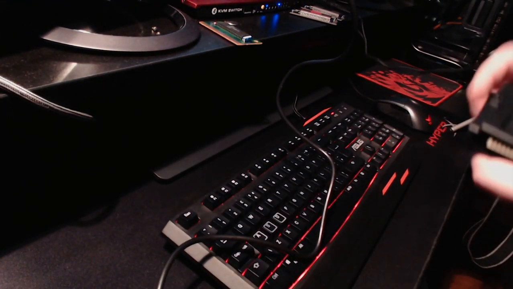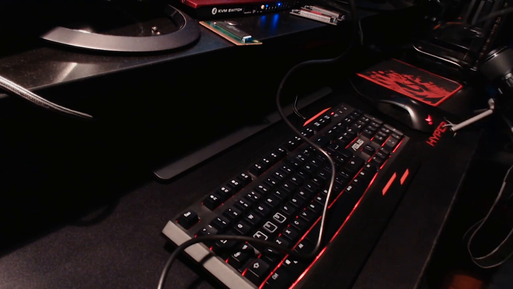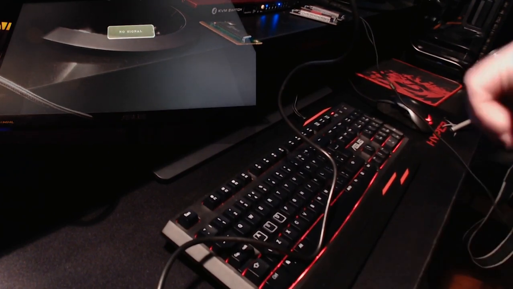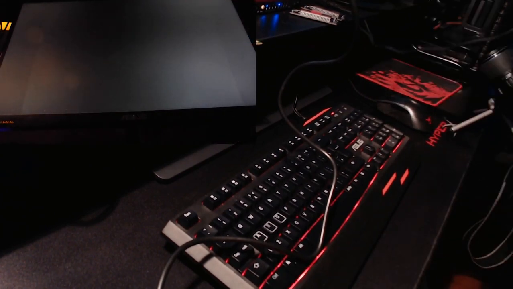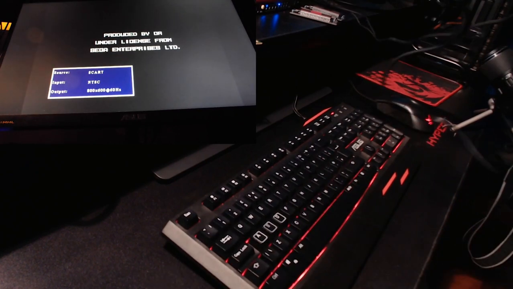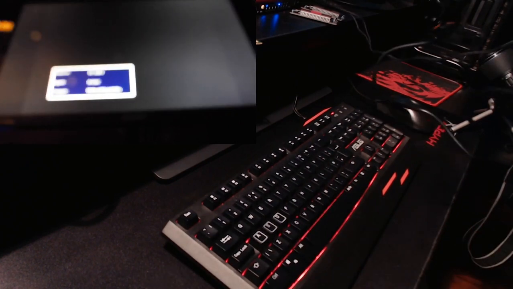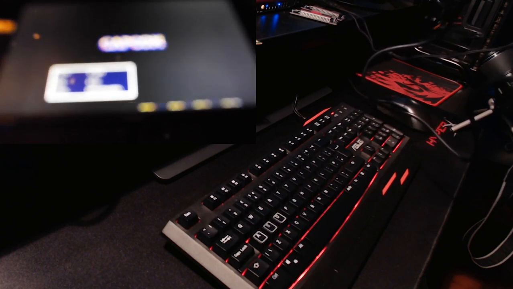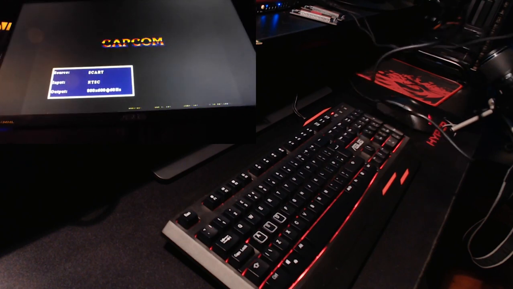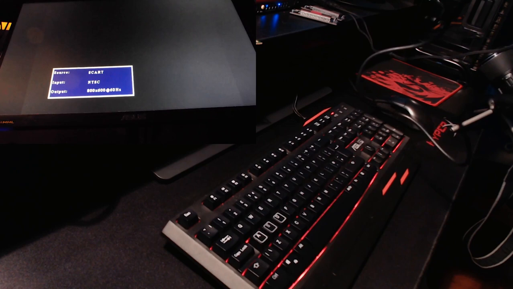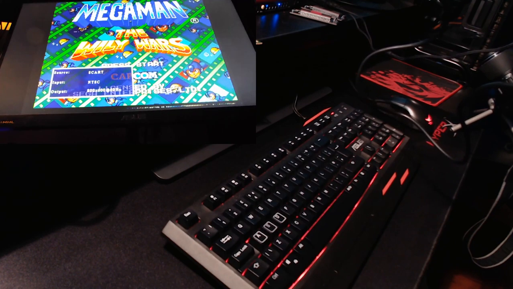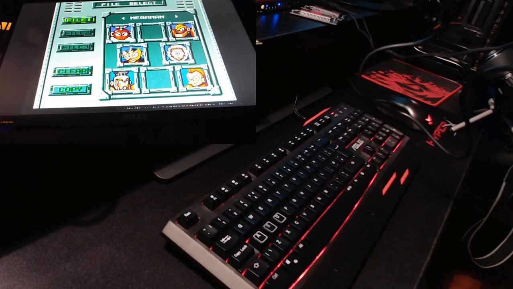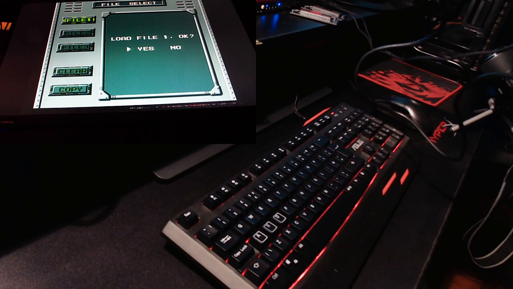So, right. Mega Man, Wily Wars. This is a patched version of the ROM, as the original ROM didn't really work with SRAM. I believe it was an EEPROM that it used for save. I won't cover how to patch ROMs in this video, but it's not as hard as you'd think. So, Mega Man, The Wily Wars. And as you can see, this is an EU game, but it runs fine in load file.